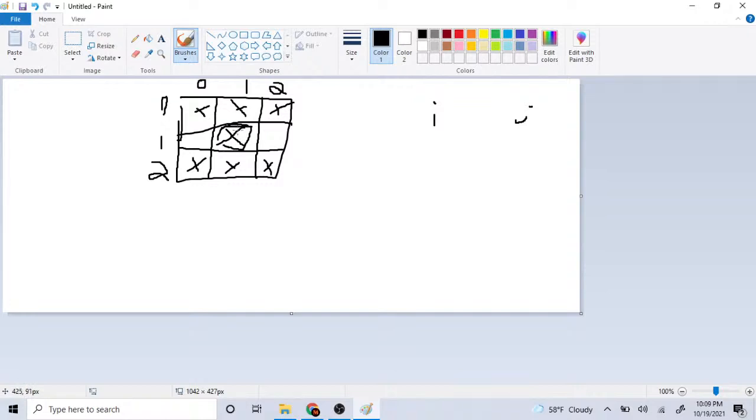So all we have to do is, for the one above us, subtract 1 from the row, and for the one below us, add 1 to our row. So for this part and this part we add 1, and for this one we subtract 1. And then for the diagonal ones, we subtract 1 for both of them here, and here we would add 1 and subtract 1 for the row and column. Here we're going to add 1 and add 1 to the row and column, and here we're going to add 1 to the row and subtract 1 from the column. So yeah, that's basically what we're going to do.